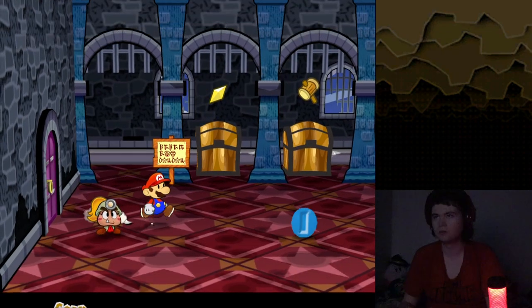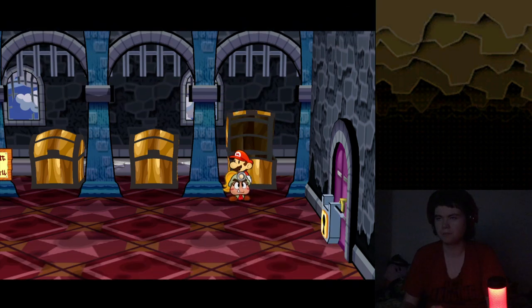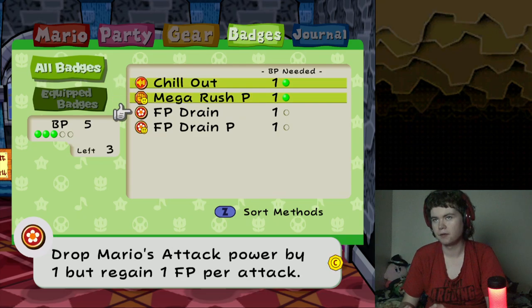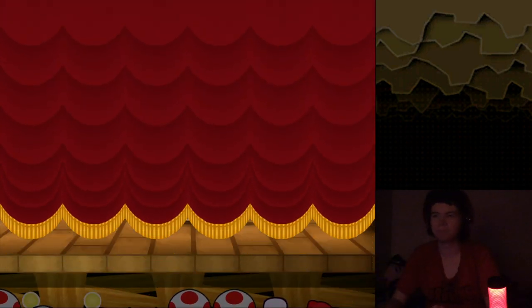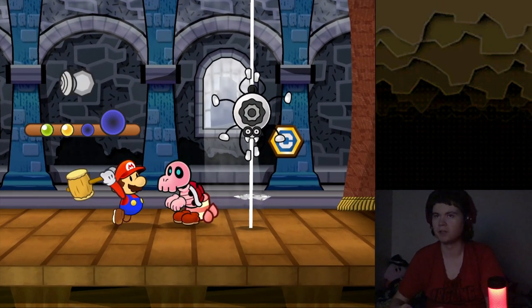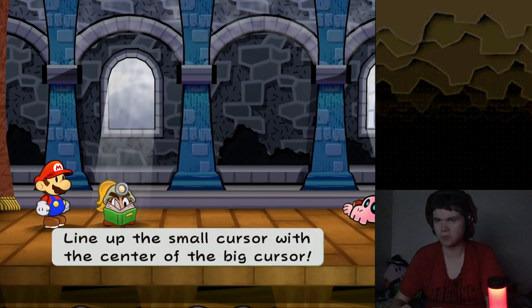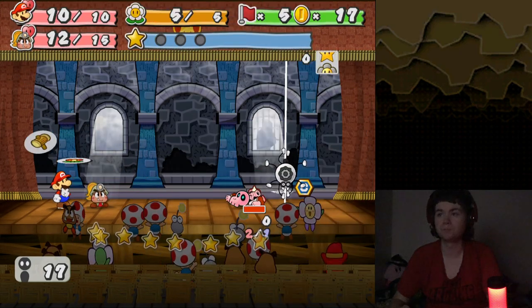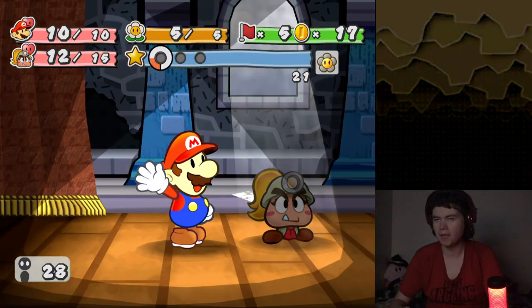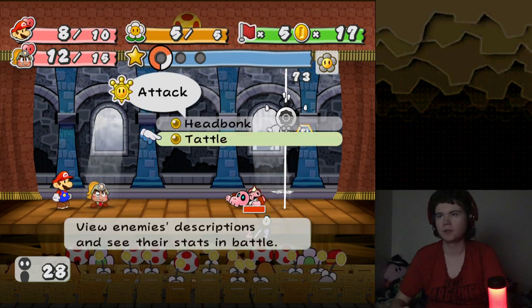Yay! A Hammer Up, Chill Out. I mean, that's just a free equip right there. There you go. Chill Out's one, as it should be. Red Bones! Regular ass enemy, by the way. How much health does it have though? Oh well, it's dead already. Wait, hang on, I can tattle it even though it's dead though. Well, I had three exactly. Hello! Ow. I just want to tattle the Piter, bro.